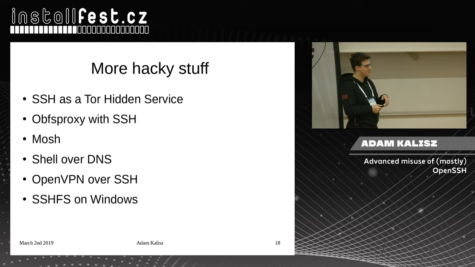In case you have only the possibility of SSH going somewhere, and for some reason you need some very obscure stuff going on, then you could also set up OpenVPN over SSH, because OpenVPN can communicate over TCP. It's a very bad idea, but in some cases it can enable you to do something which you otherwise would be unable to do. Maybe you have some crazy industrial protocols running somewhere in the middle of nowhere, and the only thing you have there is a jump host with SSH, and that's it. Then use OpenVPN over SSH, I guess. Or sshuttle might do the job, but maybe on the end host you are not able to install something there. It can be quite complicated.